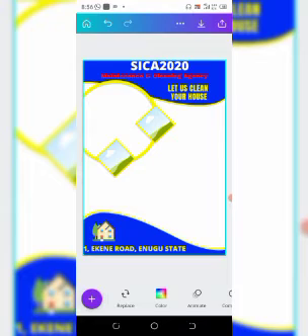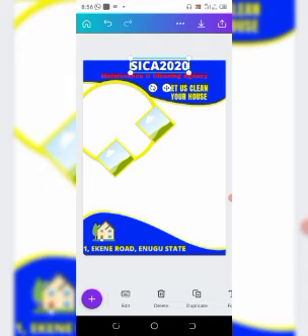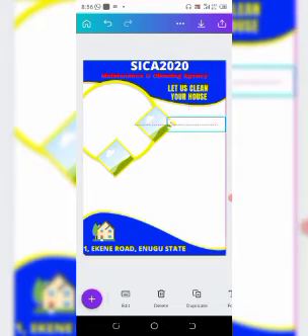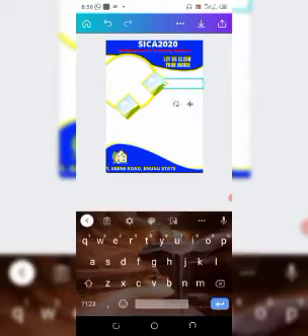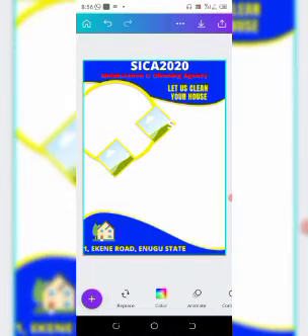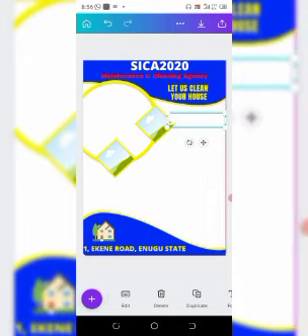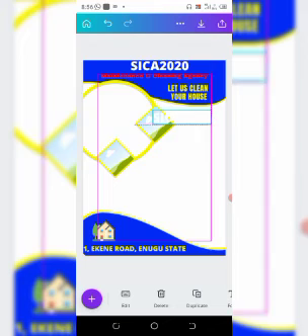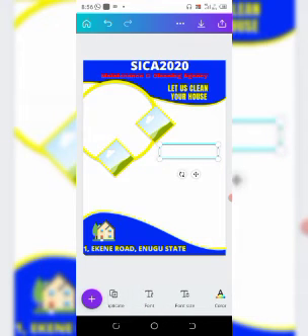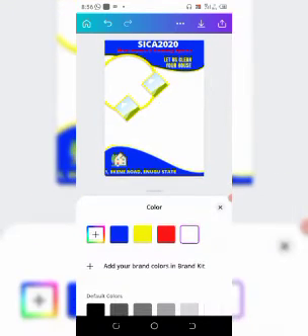I'll click on edit. I'm going to change the color because it's white, so in order for it to show properly, I'll change it to this color.